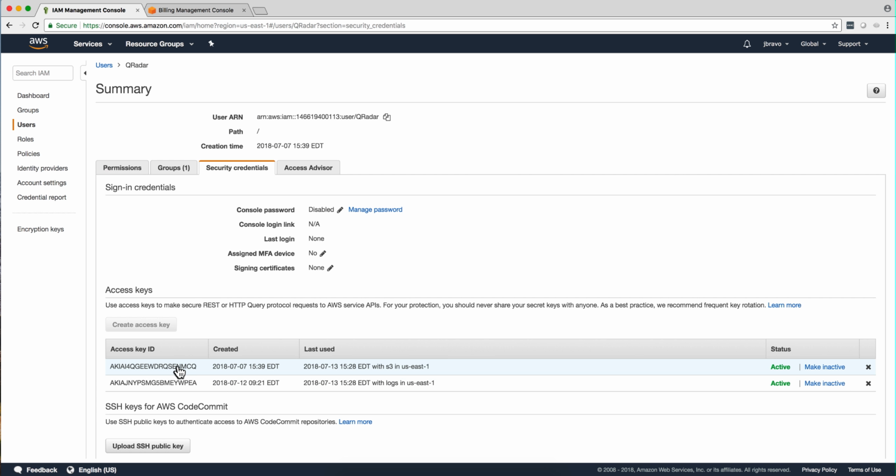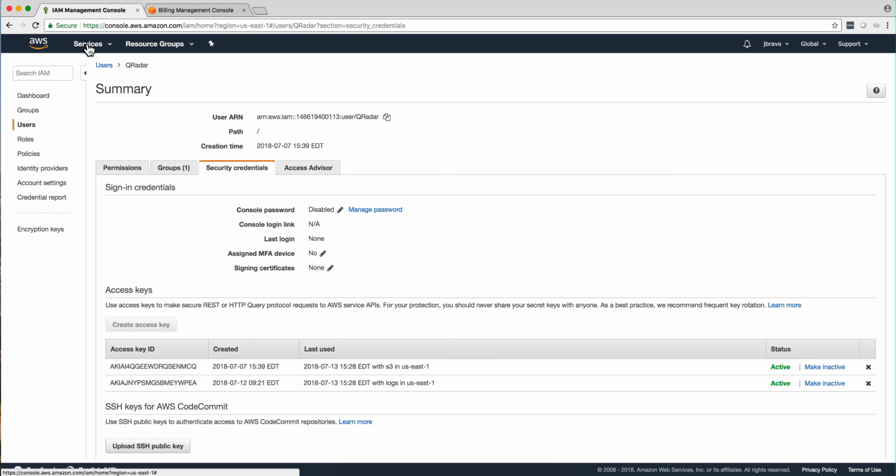When you created the user, it gives you the opportunity only once to copy paste or export in a CSV file the user ID and the password that you need to very safely keep. If you didn't copy it at that time, like I forgot to do, I used it in the video but then I didn't save it, then you can actually make it inactive and create another one. So no big deal. As you see, I have two here.